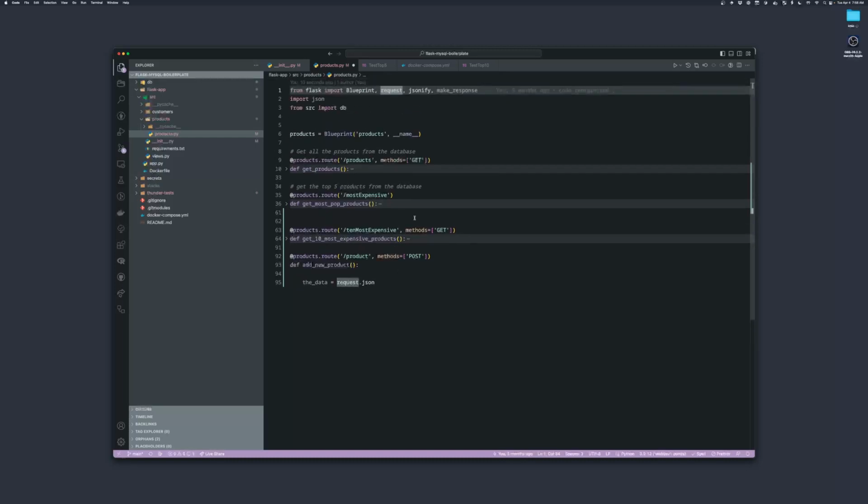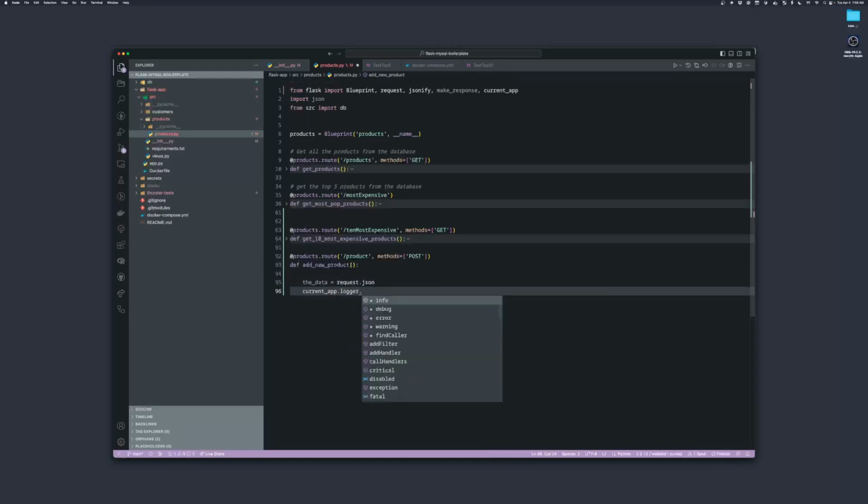Okay, so maybe I just want to print out or log the JSON data I get. So I'm going to say current app. Okay, and this will allow me to access the logger for Flask. So I can say current app.logger, and then there's different things you can log: info, debug, error, warning.